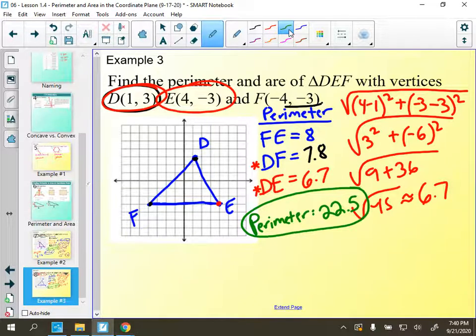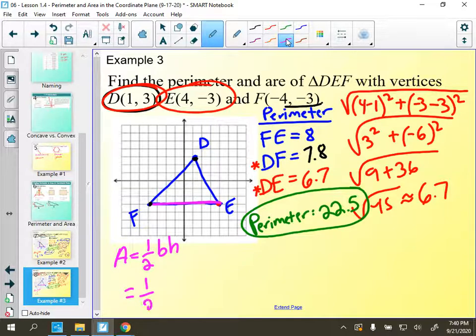Last thing we got to do for the lesson. Area. Again, I think just because of what we found already and what we've talked about, it ends up being slightly less work. There's no distance formula involved. I think another strategic base would be to call FE our base because it's a nice clean number. It's horizontal. I can count. It's 8. So we're ready to start filling some stuff in here.